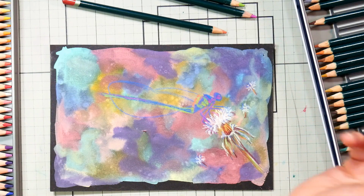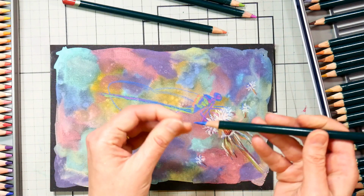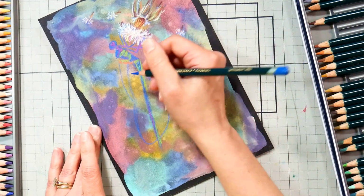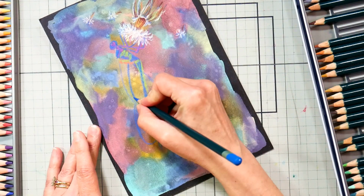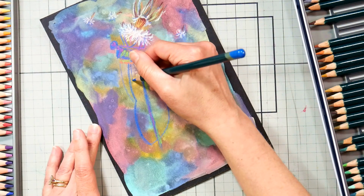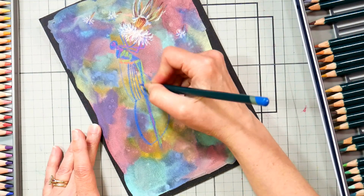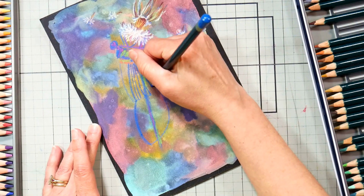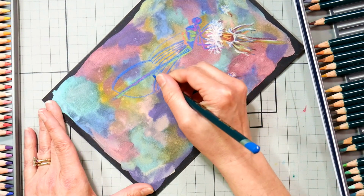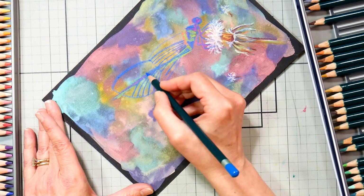Gosh, I hope that's showing up enough for you. And I'm going to sharpen this, so if you have headphones in, take them out. All right. Oh, that sharpened beautifully. Okay, so what I'm going to do here is I'm actually going to turn my work so it's a little bit easier for me to do. Now, one of the reasons I was thinking about using the Derwent Artist was because I figured I could get some pretty fine lines and kind of dent the paper a bit. I'm just turning my pencil a half turn as I go to try to keep it nice and sharp.